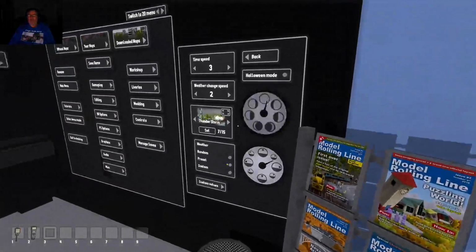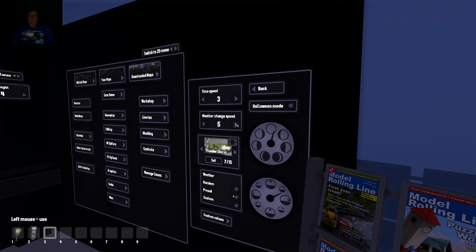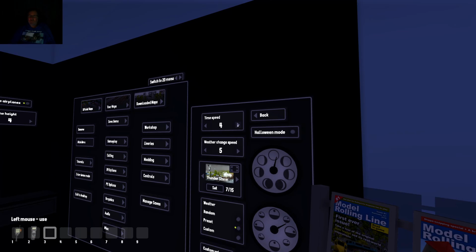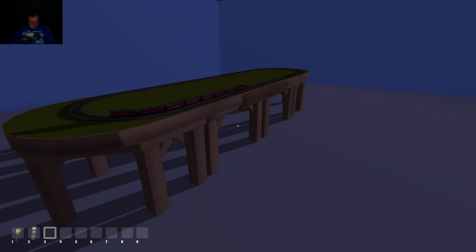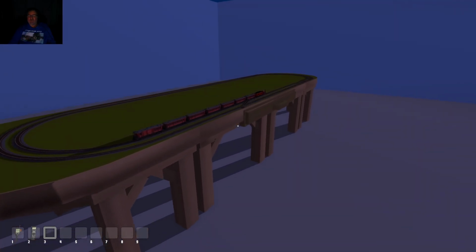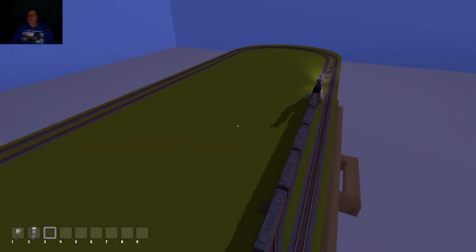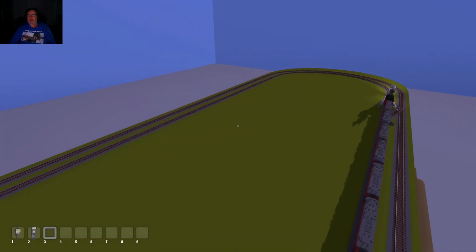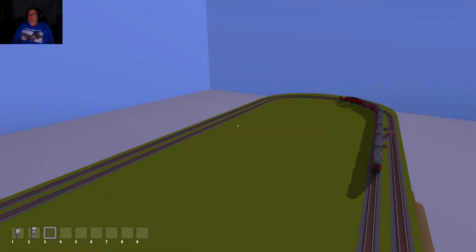I'm not sure what Halloween mode is, but I'm curious to see what it's going to be like. I've never played with weather elements. Well, now the time of day is changing.